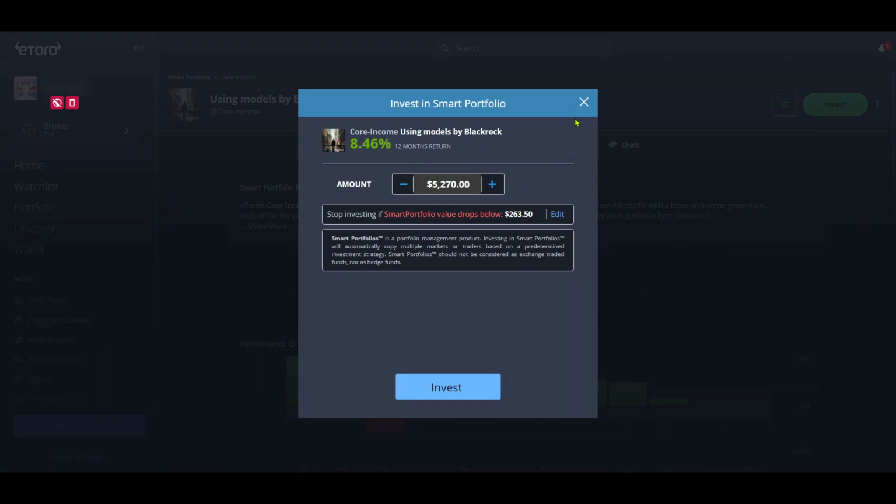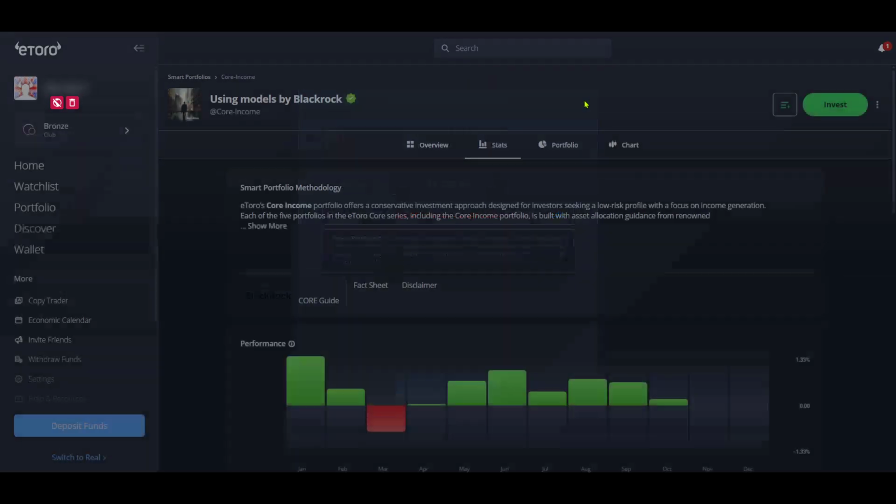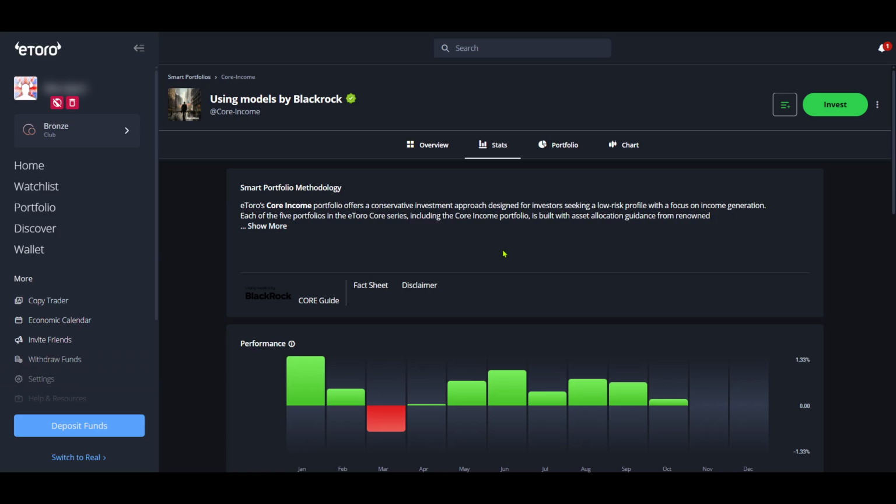Remember, it's essential to stay informed and updated on market changes to maximize your potential for returns and manage risks effectively. By following these steps, you'll set yourself on the right path to successfully day trade using eToro. Continue to educate yourself, track trends, and adjust your strategies as needed.